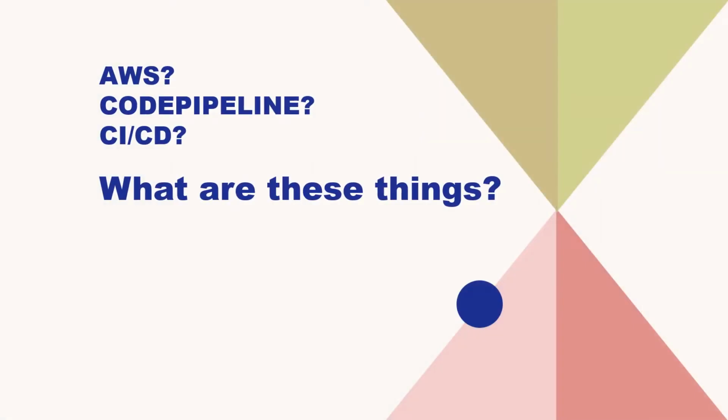As CodePipeline, CI/CD, what do these things mean? What are these things? Before I get started on the inner features of AWS CodePipeline, I just think it's important to give an overview of what these individual terms mean. I admit that when I picked CodePipeline as a topic for my professional development presentation, I thought, oh, that sounds really interesting, but I really had little to no knowledge of what any of these things were, so I had to educate myself a little on what these technologies are known for.